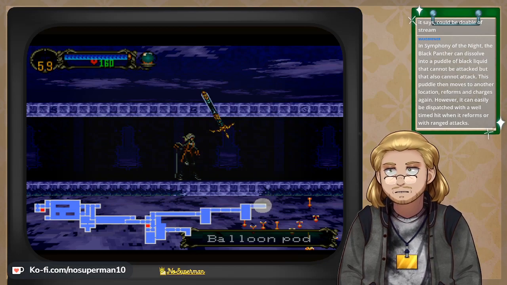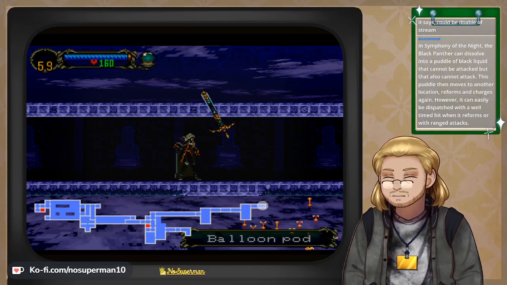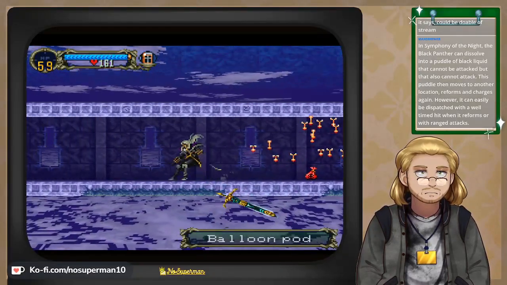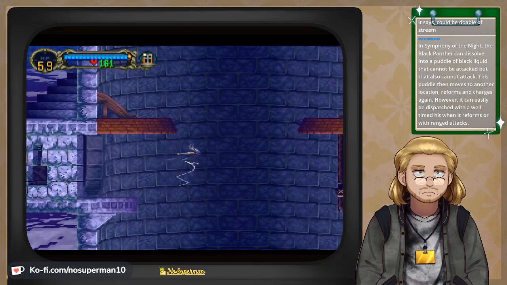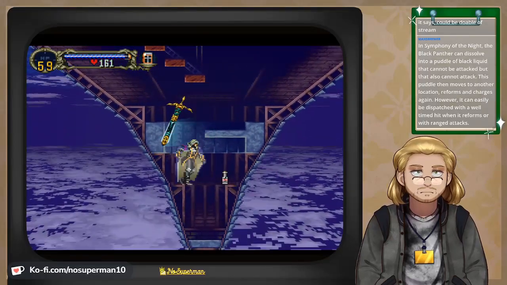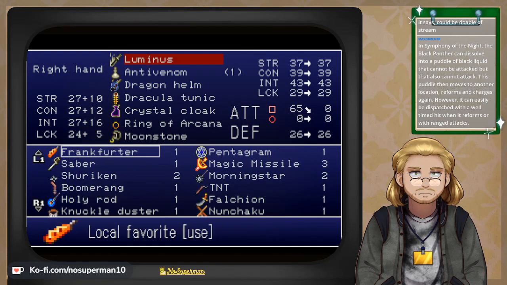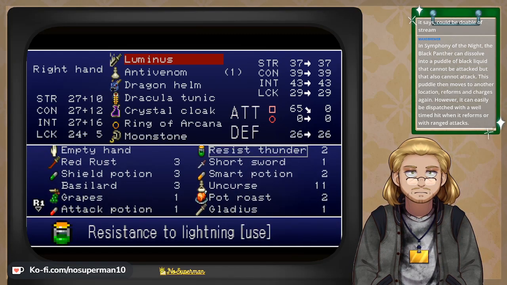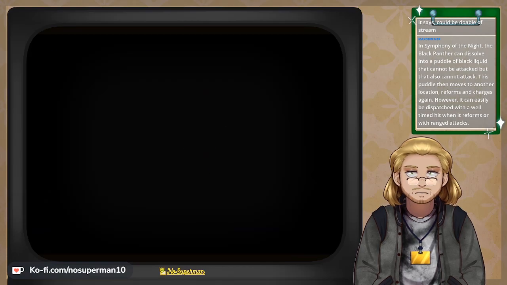Save points were okay. Yeah, okay. We have figured that out. Needs to be like a sort option. Here we go. Okay, restores all MP.